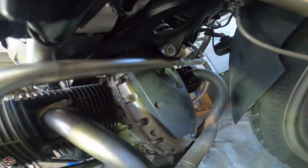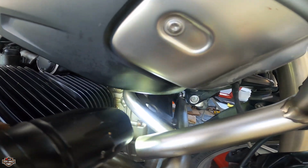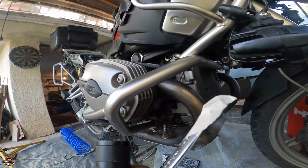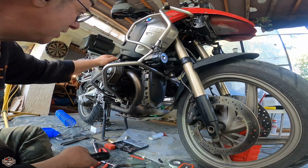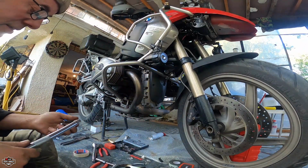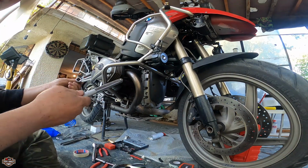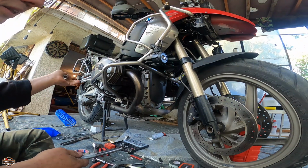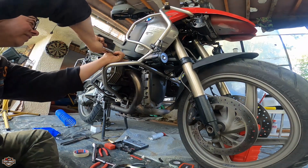What I'm telling you, I didn't record this, but that bolt up there, I don't know if you can see it. Yes, I used tape, I used all kinds of tricks to put it on. Took me about 20 minutes. So we're going to start the bike to see what we have done. All right. You're going to ask what the engine guard has to do with valves and everything. It's the process. Most of you have engine guards, so you can see what it takes. I'm going to fast forward so you don't have to spend the time while I'm screwing and everything.